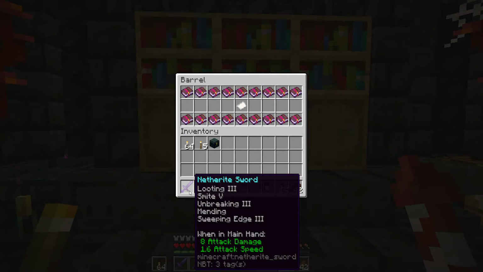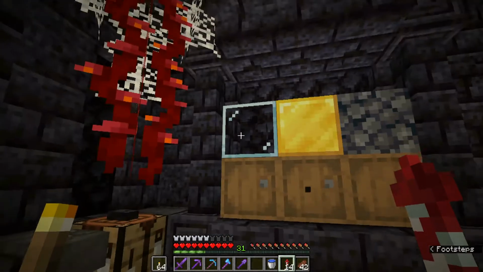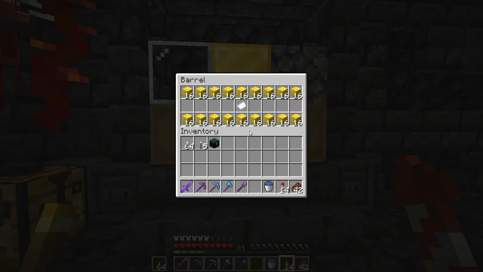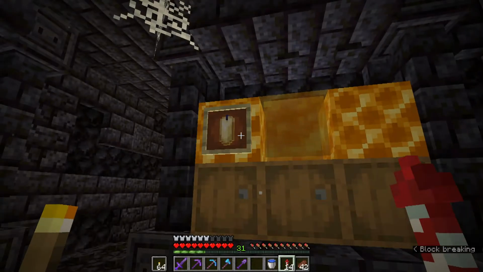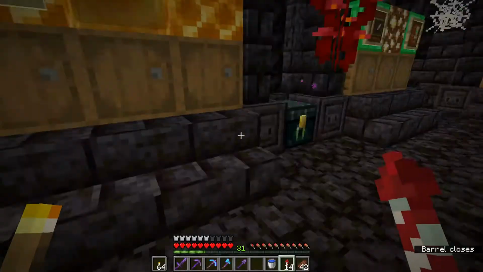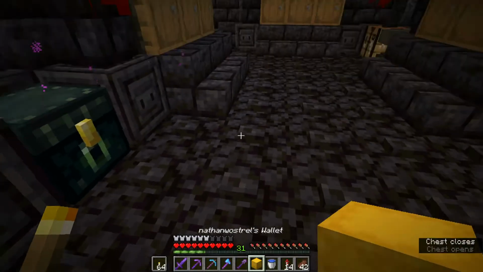We don't have one. Then there's also glass. I don't really need glass, but this gold, I might consider that. 1 diamond for 16 blocks, I could go for that. Basalt, no, I've got tons of basalt. This is a big one for me: candles. 1 diamond for 32 candles. Kind of liking that. So let's go ahead and grab our wallet.